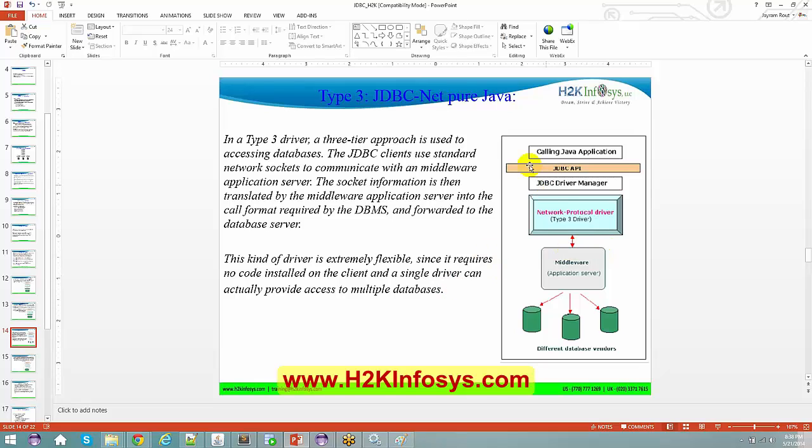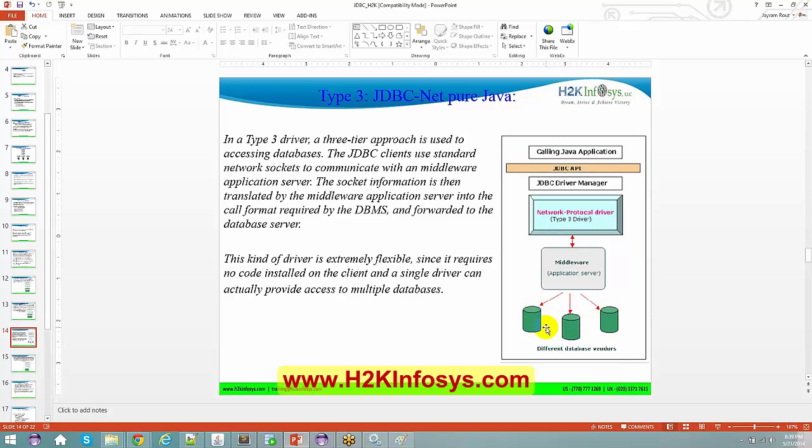Okay. Now here in this case, basically you make a Java API calling Java application. You have JDBC APIs. Every time you'll be using the JDBC API, and you have a JDBC driver manager also. So here you'll have some kind of network protocol driver, wherein with the help of JDBC from your application, you will just have connectivity to the particular server. From the server, you have different databases. So whichever databases you want, every connection you are supposed to have using some layer out here. So here you have your application server. From the application server, you can hit different databases.